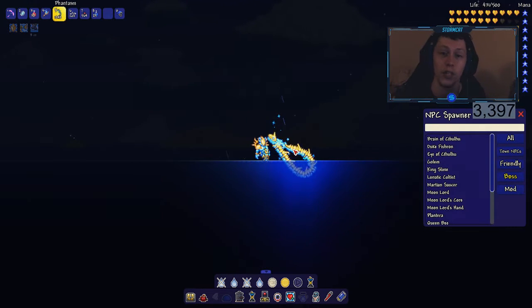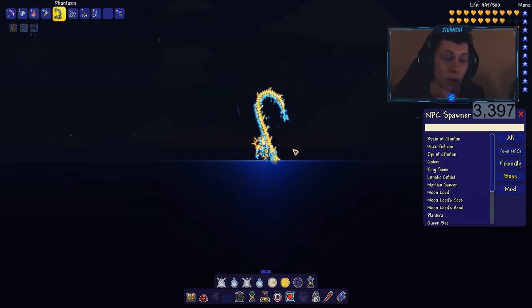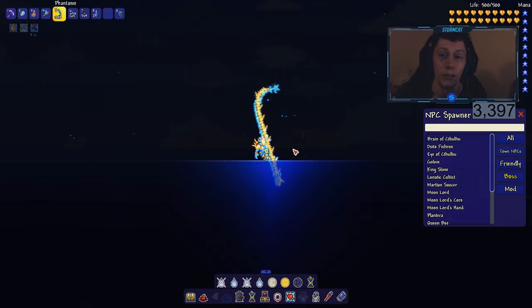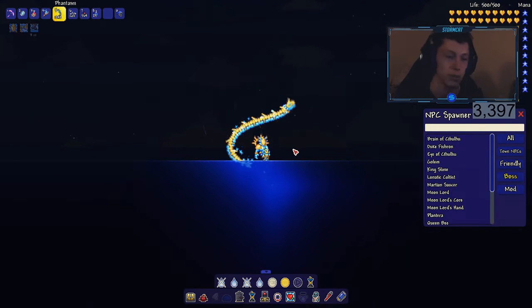So that is Duke Fishron in my number 2 slot. He's a pretty awesome boss. He's pretty hard to defeat. I definitely recommend that you farm Duke Fishron because he has some pretty awesome drops.